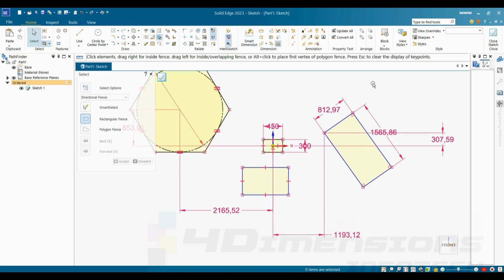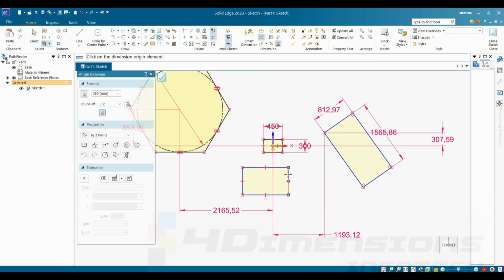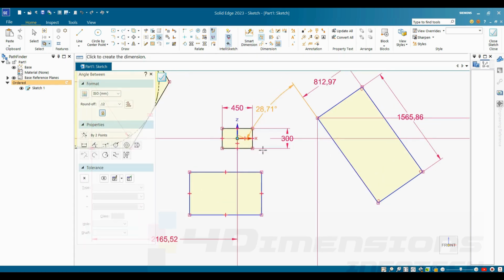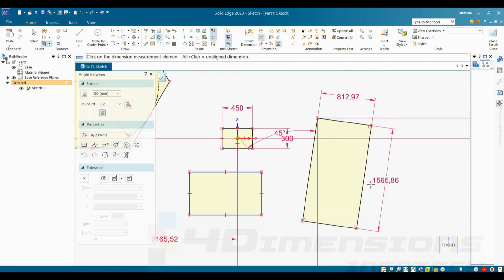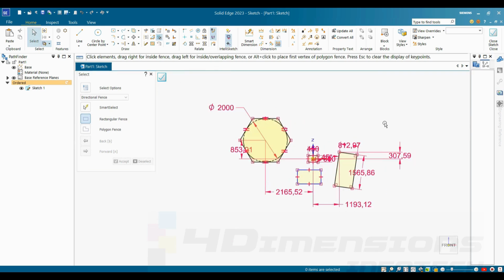Still the rectangle is not defined, it is because the rectangle is inclined. So put up the angle value, just go for the angle option, angle between, and put up the angle from axis also. You can refer the angle here. I'll select this dimension option from angle, select the axis. I'll say 45 degrees. Now this rectangle is also been defined. So in this way you can define these sketches.